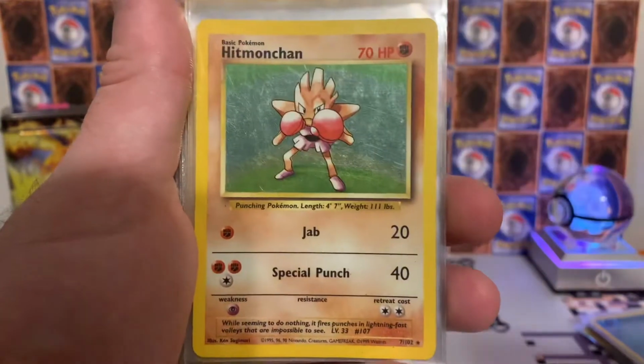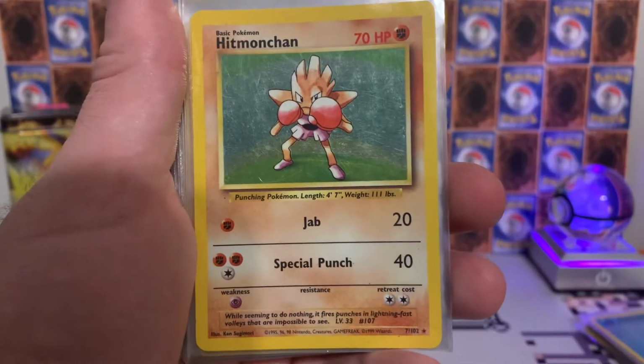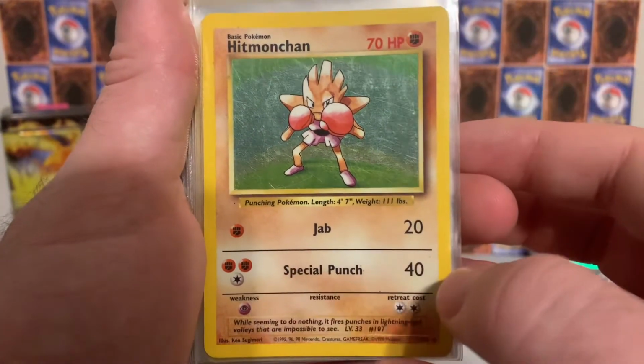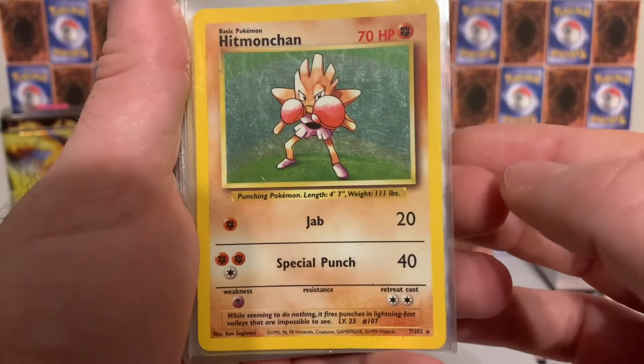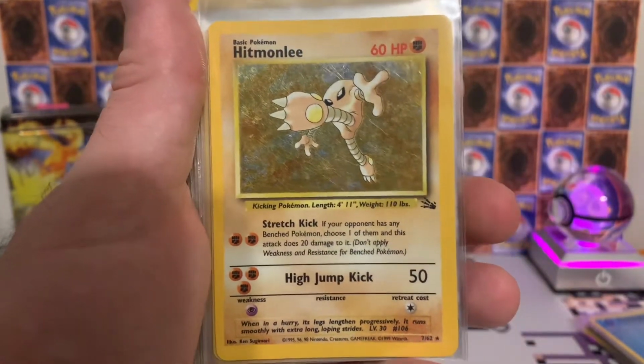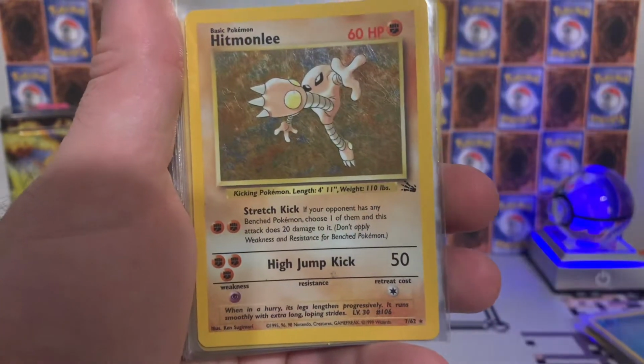We got Hitmonchan, which is a really great and competitive card back in the day. It only took one energy to get Jab going, and then 3 energies, one of them being a double colorless, so you could put any energy card down for that for Special Punch, and that was just a good card in general. Very playable. We have Hitmonlee. Can't have Hitmonchan without Hitmonlee in a fighting deck, right?